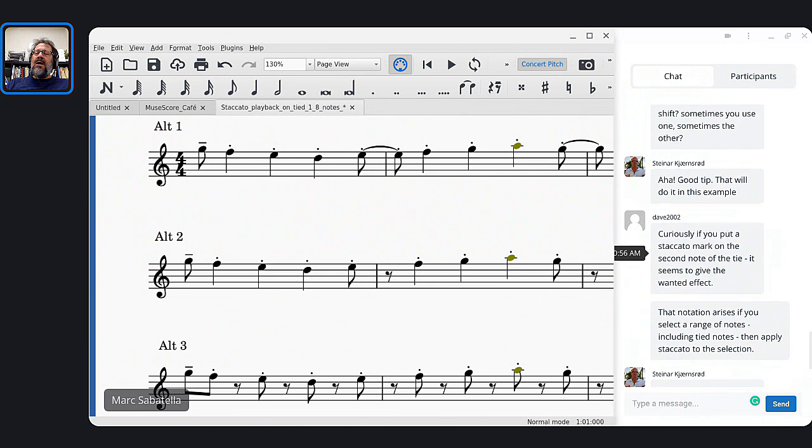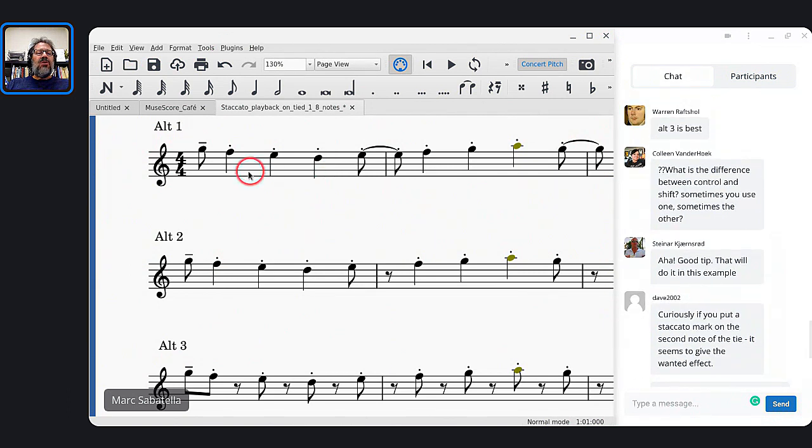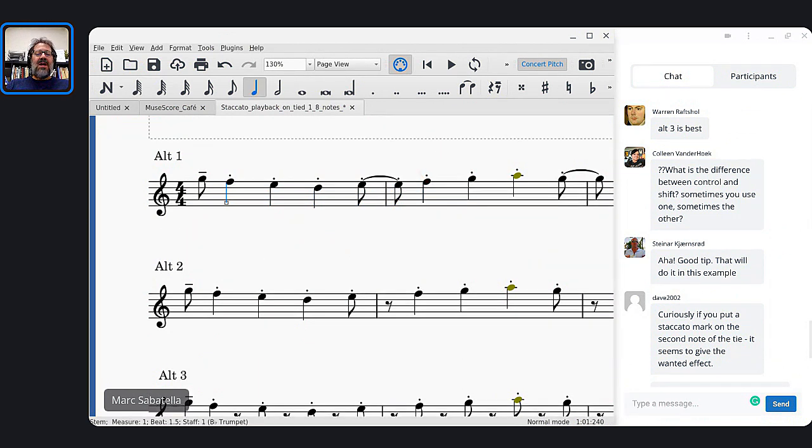So the difference between control and shift: if I click a note and then shift click another, it selects that entire range. And you can see it drew a rectangle around it. This is called a range selection. Range selections allow you to do certain things like copy and paste. You need a range selection to copy and paste, and a lot of other things might require range selections. So clicking one thing and shift clicking something else will create a range selection if they're notes.